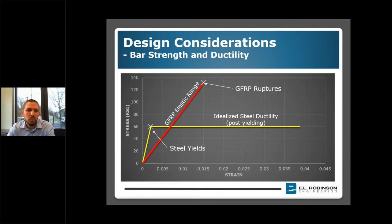And so with steel, when we're designing for moment reinforcing, we can actually get pretty close up to that full yield strength. The phi reduction factors that we use in design are only 0.9 for a tension-controlled steel section, whereas with GFRP, you have the 110, 120, 130 KSI, but you're applying a 0.55 reduction factor to that for that bar failure limit state. The other thing you'll notice is that the bars are also more flexible than what you find with steel reinforcing. The steel reinforcing has a stiffness modulus of 29,000 KSI, whereas GFRP is down in the, as Sean mentioned, the 8,700 KSI range.